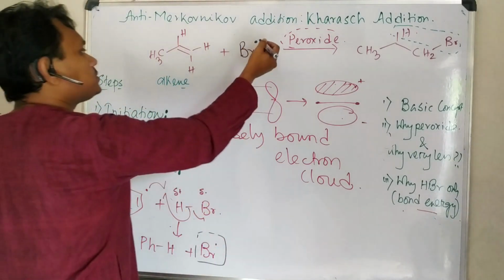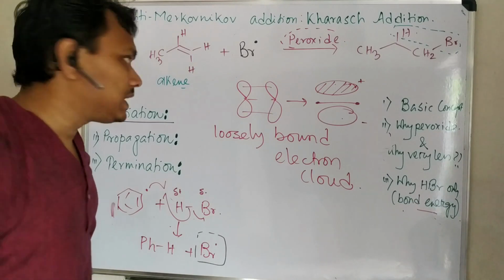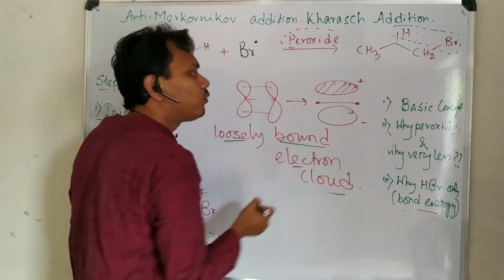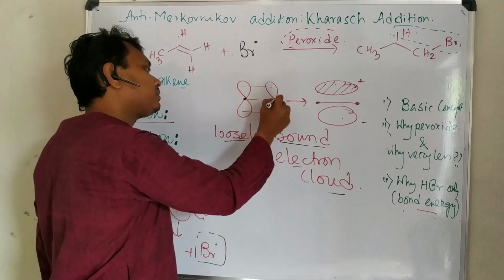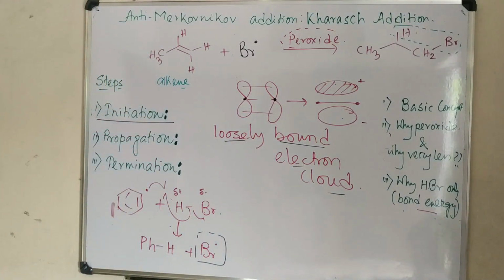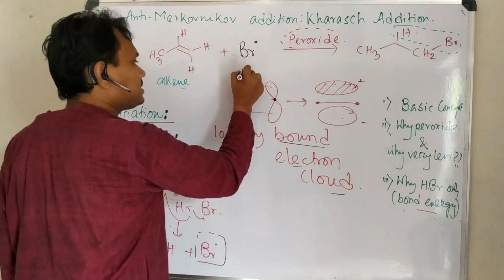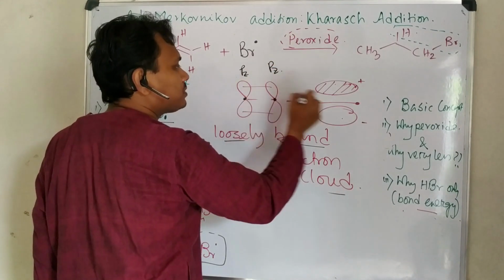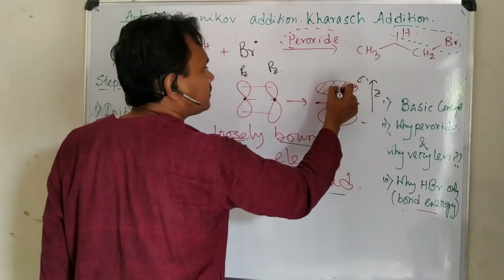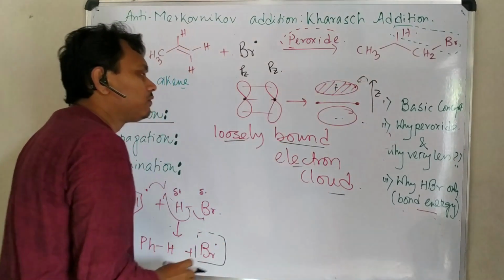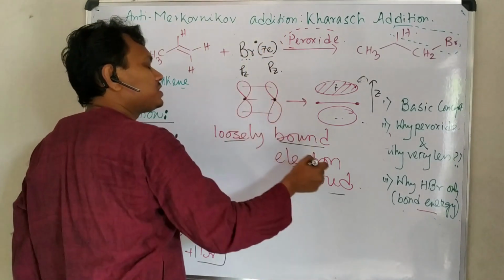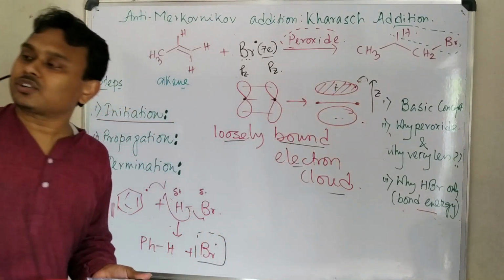So this Br dot now reacts with alkene. Why does it react with alkene? Because alkene is made of a loosely bound pi cloud, because you know that alkene is a C=C double bond. How is it formed? It is formed by the parallel overlap of two p orbitals. Let's say it's pz, where z is this direction. For symmetry you can give plus minus also. So this is electron deficient, because it is a 7 electron species. This is electron rich and the electron is loosely bound.